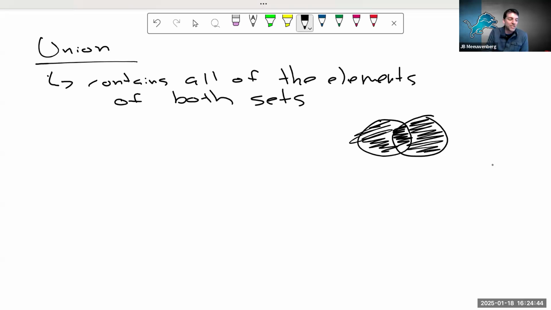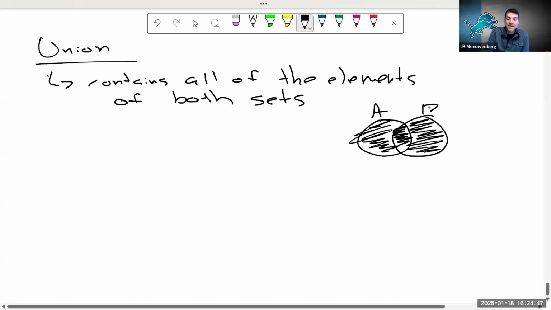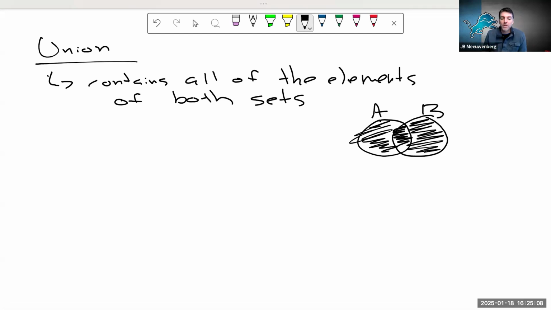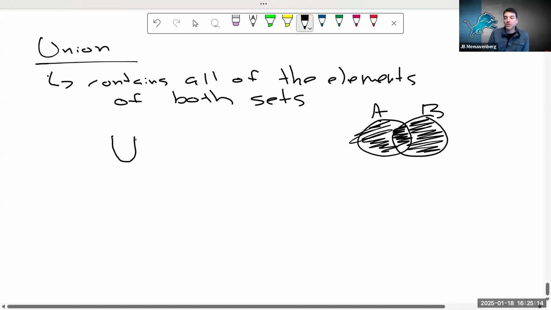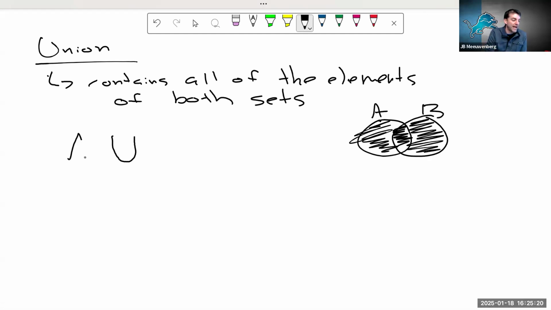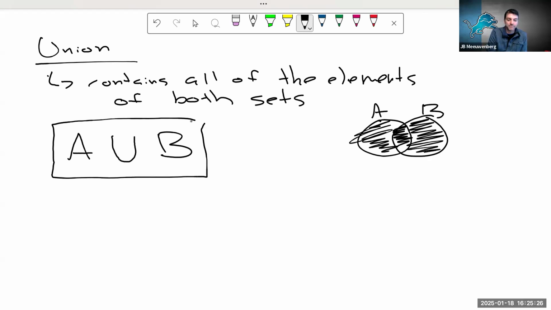The union of two sets A and B is the elements that are either in A or B, or in both of them, okay? Again, the characteristics describing either of the sets must be true for elements in the union. It doesn't have to have the elements of both. It just has to have the characteristics of either. The symbol for a union is a nice U. That one's easy to remember. So if we say the union of A and B, we write A union B, like that. There's our notation for a union.